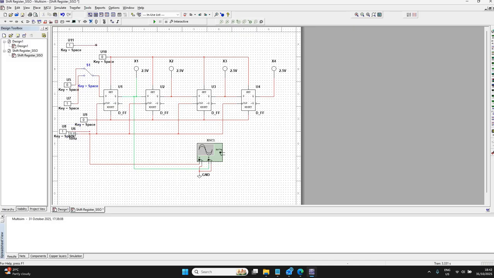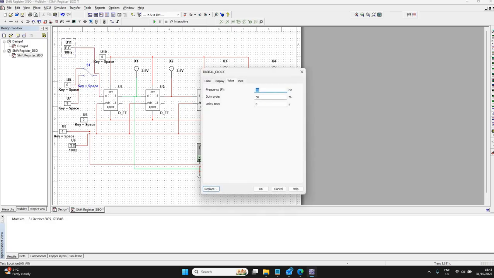Instead of these direct inputs from the switches, I am going to connect the clock. So I will take a clock from here, then copy and paste. So the clock is connected here.